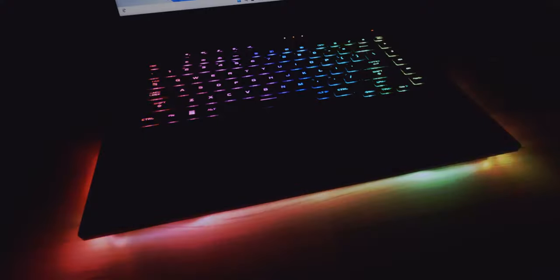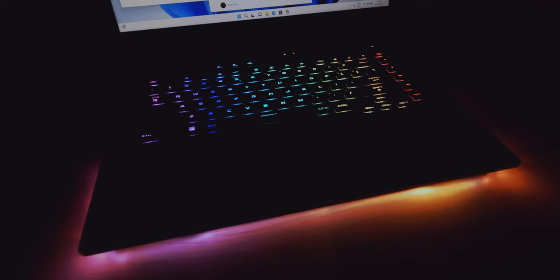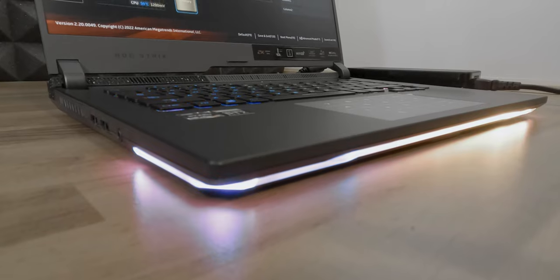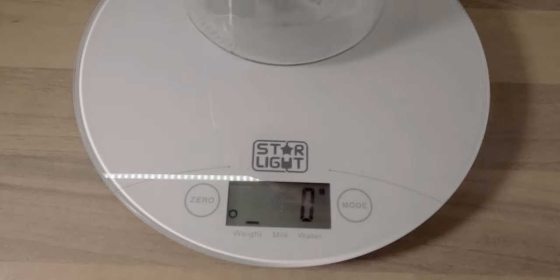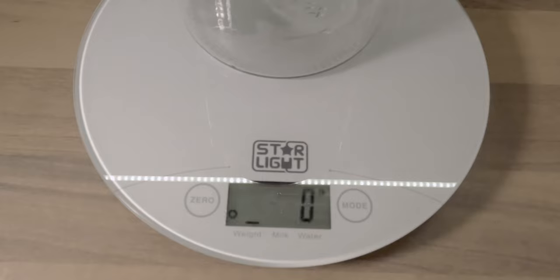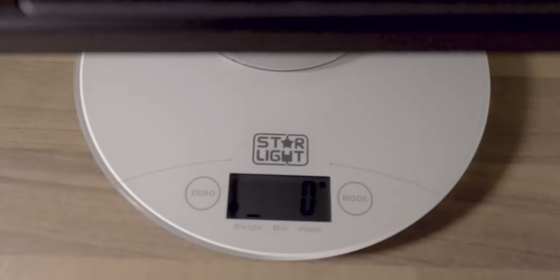Having three levels of illumination for the perky backlit keyboard and the RGB bar, both with Aura support, helps to keep the device with minimal elements that hint towards a gaming laptop. Weighing around 2.32 kilograms, or 3.35 kilograms with the charger included, means you will have to carry around quite some weight when traveling.